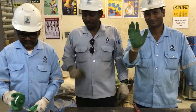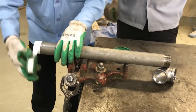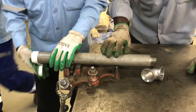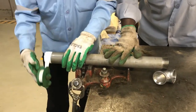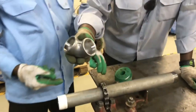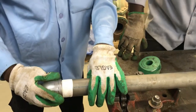Friends, so we should connect the thread joint. This is a stainless steel pipe. It has the male thread. Then we are applying the Teflon tape. Then we have the elbow with a female thread. So now you can see how this is going to be connected.